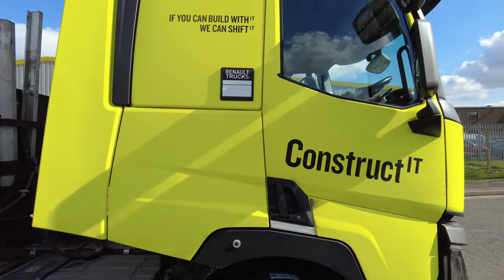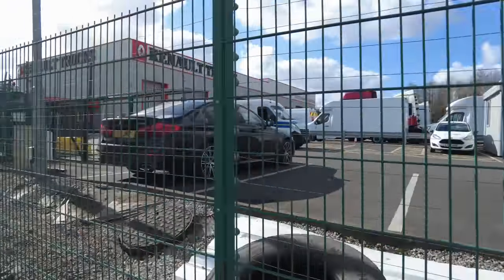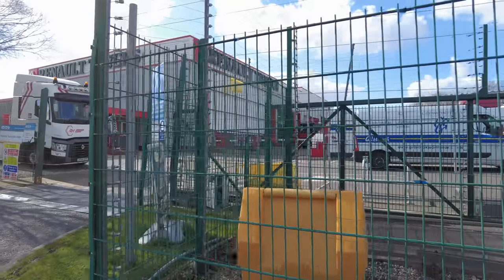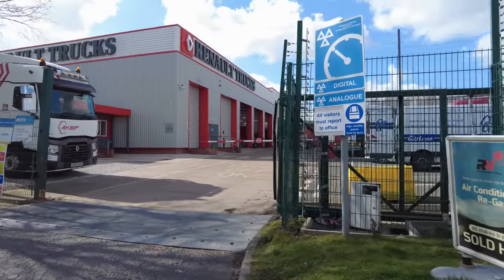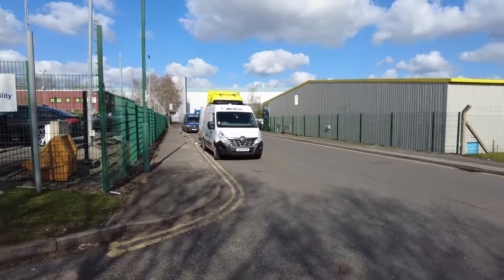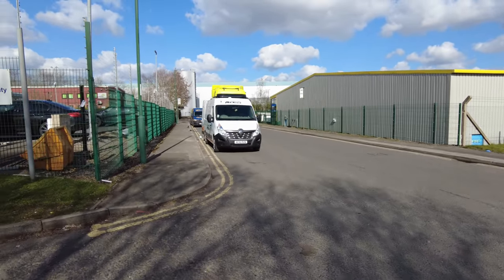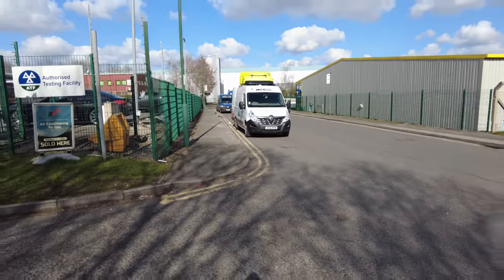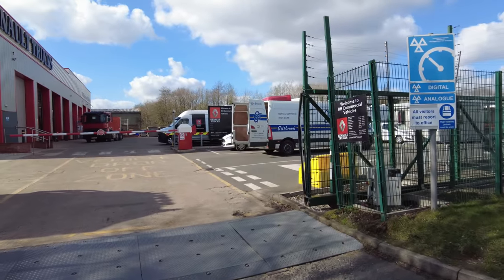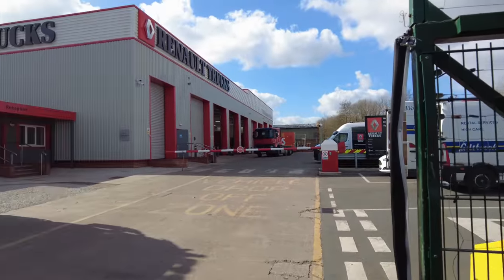That was a Renault T480 cab there, and as I said, the main building is RH Commercial Vehicles, operating this Renault truck repair centre. They've not come out, they've not given me any hassle at all. And even the lads from Lodge Tires — they didn't mind me filming them at all. Doing that sort of strenuous work, would you have patience for someone like me just standing there filming and talking nonsense in the background?